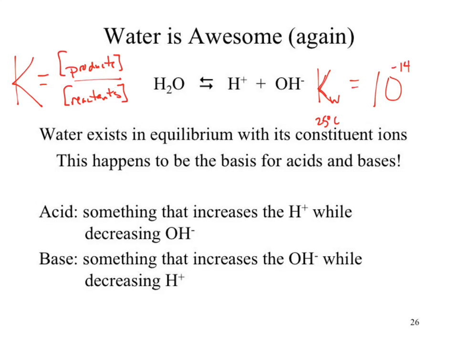So how do we do that? Well, P is negative log. So if I take the pH, I'm taking the negative log of the concentration of H+. What was the concentration of H+ at a neutral solution? 10 to the minus 7. So the negative log of 10 to the minus 7 is 7. There's our pH scale.